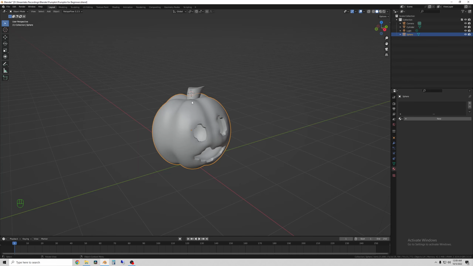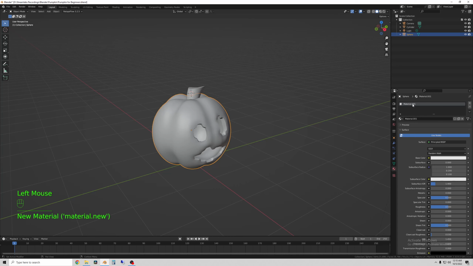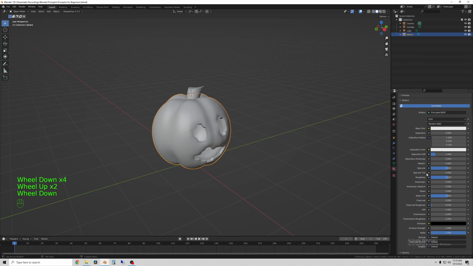So click that, and with your pumpkin selected, hit new right here. And then if you double click on this name here, you can change the name of the material, which is nice to help keep them separated so you're not using the same ones for other parts. So if you left click, that name will save. And then you can start to play with these settings. And I'll change just a few. For now, let's just do the base color. But you definitely want to play around with these settings to see what they do.